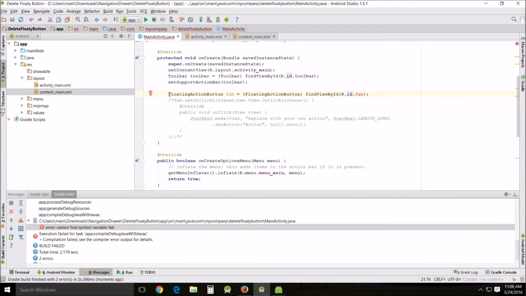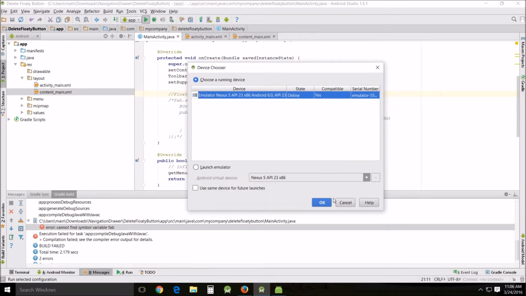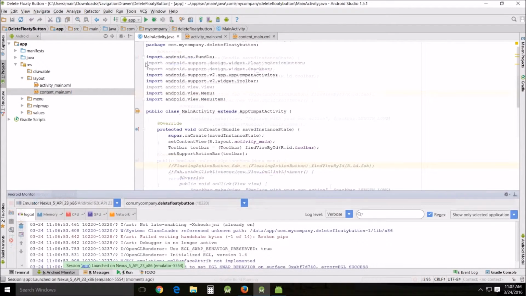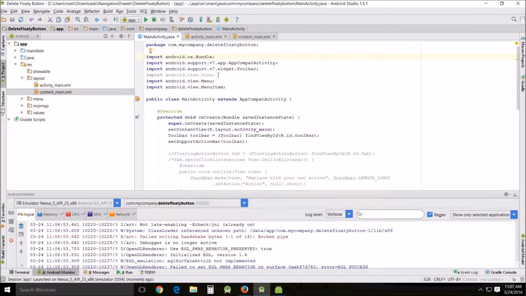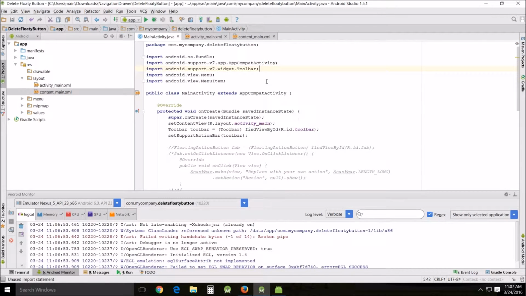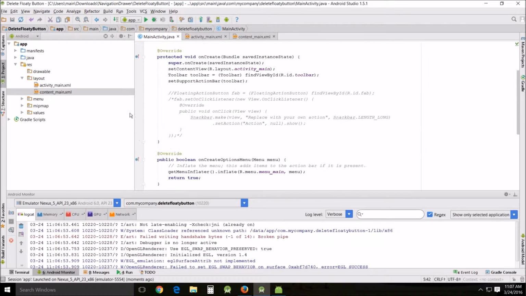And you have to go back in here and not be silly and make sure that your original statement is still commented out, or it will not work at all. So now, in order to get this to work absolutely 100% perfectly, it would be a good idea to come up here and get rid of these, because you're no longer using the snack bar, and you're apparently no longer using that as well. When you get rid of this, because this is snack bar, this is the action bar.